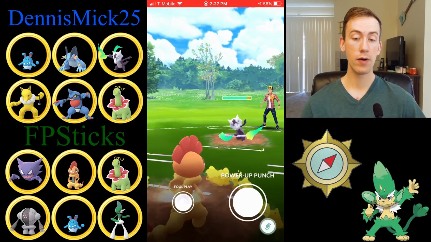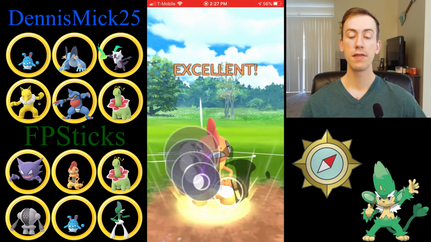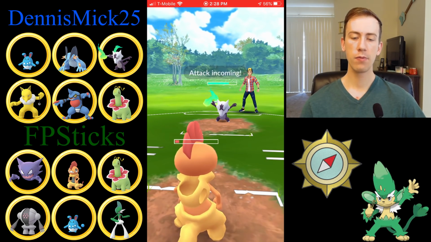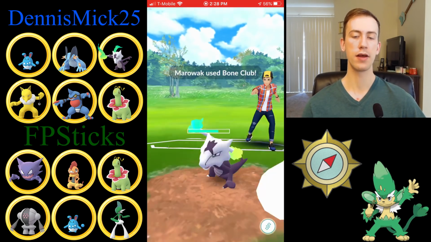Out comes Alolan Marowak. This is actually still really good for me. Even though my counter damage is resisted, this Foul Play, after it's been boosted, is going to hit for a lot of damage. I get the last shield there. And at this point, I'm looking at how much damage the Fire Spin is doing, and I think that I can get to another Foul Play.